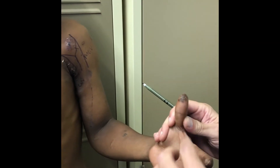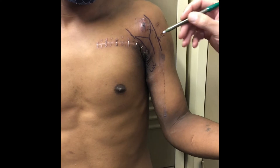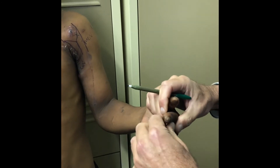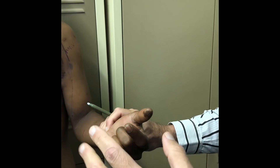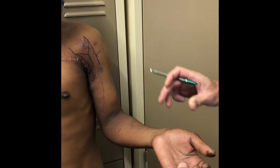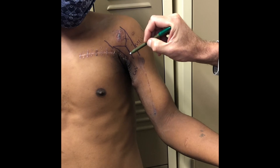You can immediately see some trophic changes, some burns from damage to the radial side of the hand. In the lateral limb of the median nerve also run the sensory fibers C5 and C6 to the median nerve distribution. In the medial limb of the median nerve runs the FPL — he's got no FPL — all the FDSs, and then the FDP to index and middle. So make a fist — you can see a typical high median nerve palsy with the benediction or trigger sign. He's got no thenar muscles. So here we have a high median nerve palsy with typical sensory distribution deficit, and the injury is therefore either at the level of the two limbs of the median nerve or the median nerve itself, and a partial injury to the ulnar nerve.